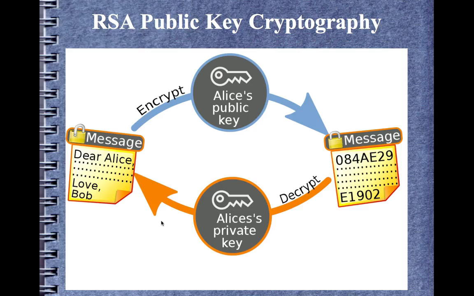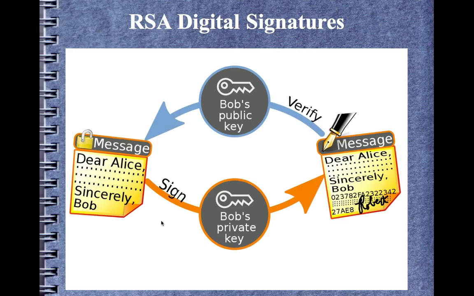Now, this asymmetry in the encryption process opens a new dimension in encryption. What if Bob accidentally encrypts a message with his private key? Well, since the public key is public, anyone can decrypt that message. However, since only Bob's private key can make messages that can be decrypted by his public key, presumably only Bob could have made that message. That sounds a lot like a signature to me.